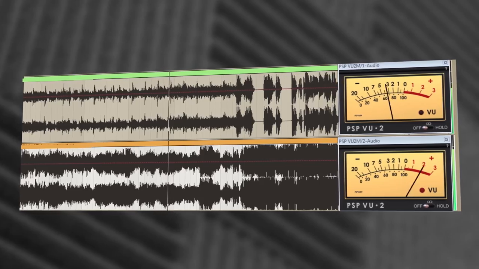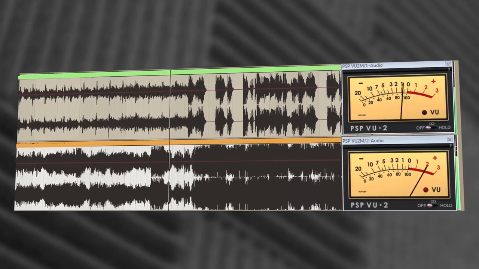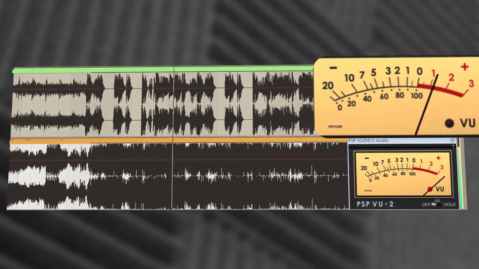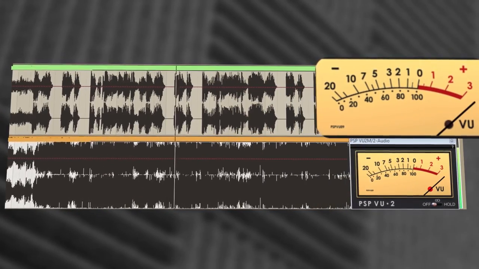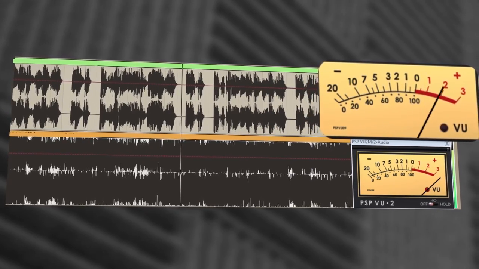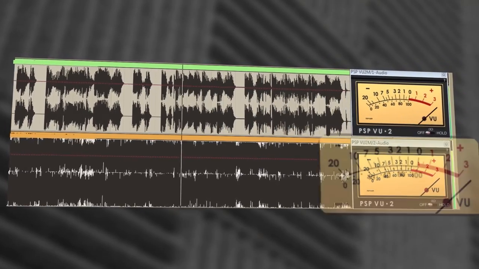Here's two different waveforms for two songs. One is more dynamic than the other. Can you tell which one? That's right. It's more dynamic because it's got negative space. It's not always at full volume. This space is important because it gives the speakers a break. It lets you clearly define the louder elements of a song versus the quiet parts.